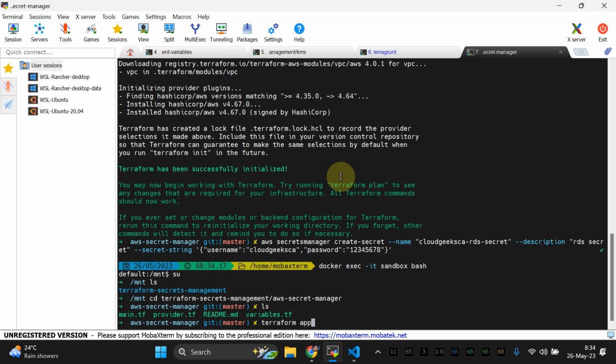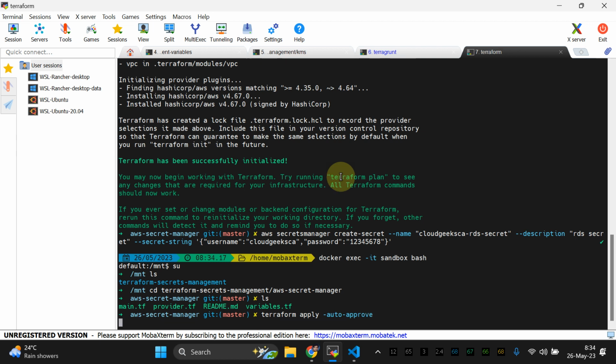And let's do auto approve this time. I just don't want to say yes. This is going to be the last part regarding our secret management with Terraform. So let's do that. It is not going to ask for the prompt. We don't have to provide yes, and it is going to go for the deployment of the infrastructure we have provided. So just wait for a while, and if everything goes well without any error, it is not going to give us the wrong output. So let's wait for a while.